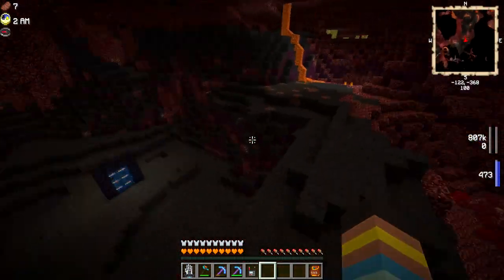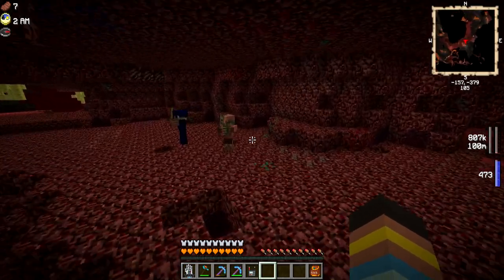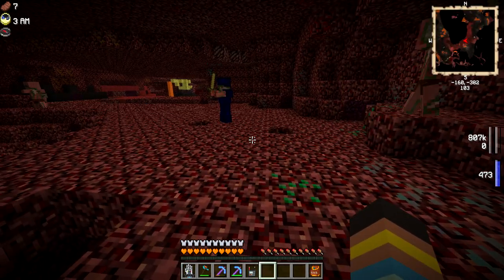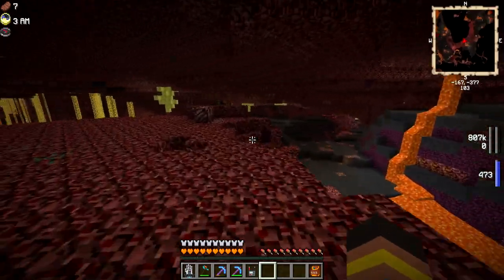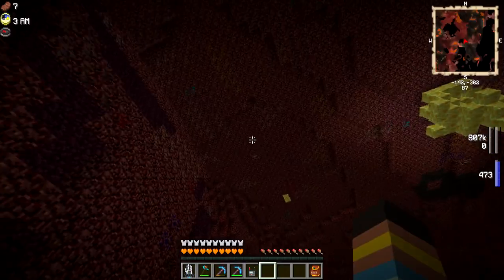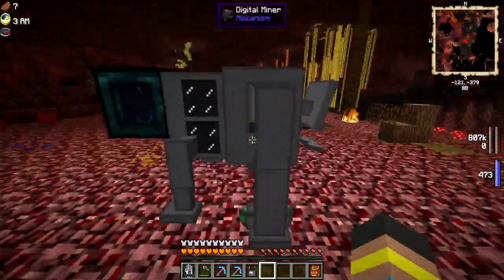I think it was 2 days ago, Akira did a complete reset of the Nether because we had Nyctalite ore in the Nether, and there is literally no use for Nyctalite ore whatsoever in this entire mod pack. Akira didn't like that, so he just decided to reset the entire Nether to get rid of it, and he also increased ore spawns. So as you can see, there are many more ores spawning than there were before. And I decided to take advantage of that by building this digital miner.